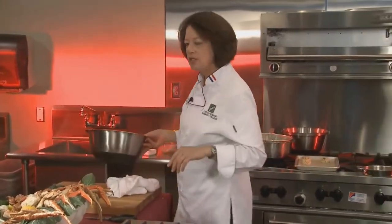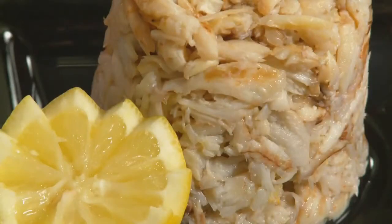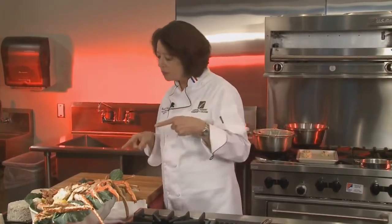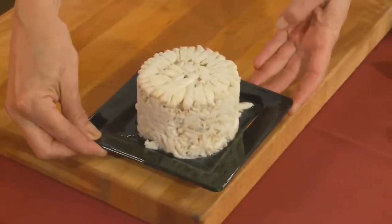All right, so that's a lot of work to get crab meat out of there. And I'm going to put this aside because I'm going to show you some other ways that you can get some crab meat and not have to worry about having to crack all the shells. You can get whole blue crabs, you can get blue crabs live, boil them in a pot, sit down, and it's a lot of work to get the meat out. But we can always go to the store and we can buy crab meat in wonderful convenience packages.